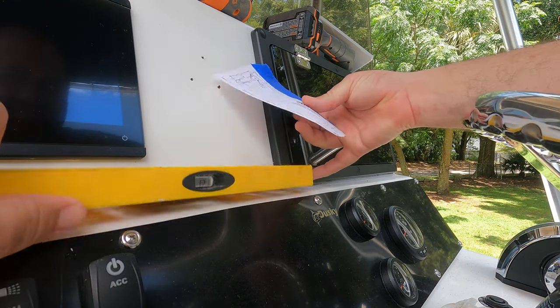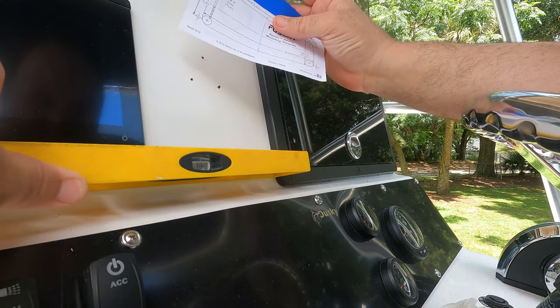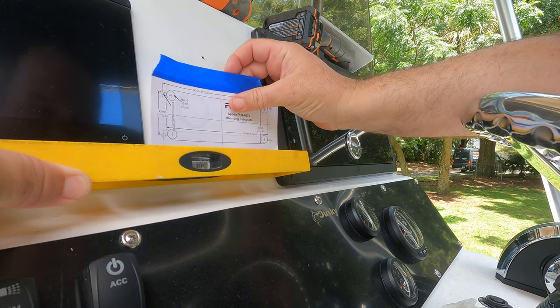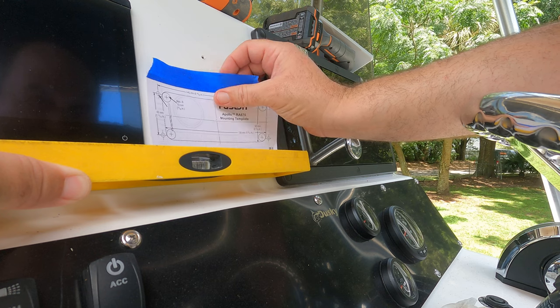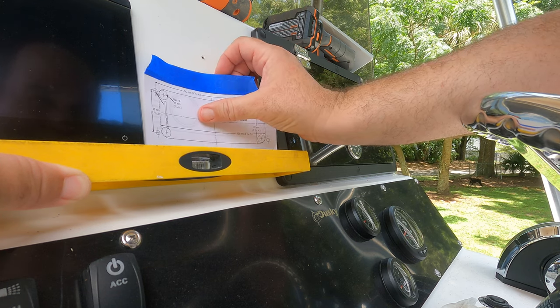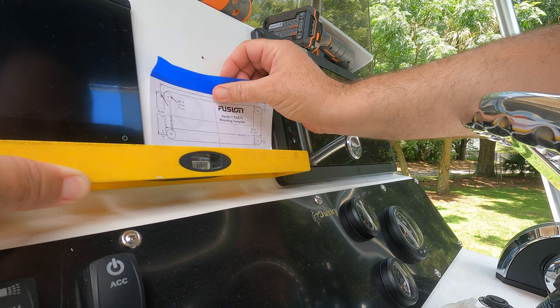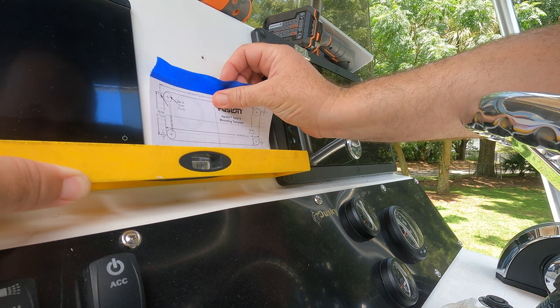All right, so I got this template ready. Like I said, every box comes with a template too. And see what I'm doing? I got a straight edge and I want it to be even with my Garmin, to make it look nice and professional. I don't want to touch it; I want to get a little gap between both, so I'll put something right there.